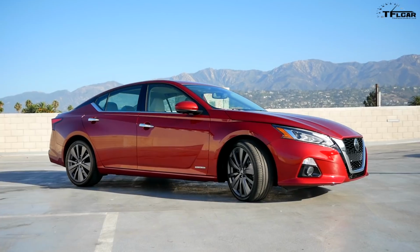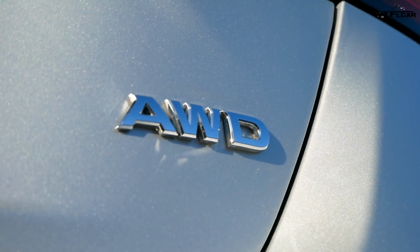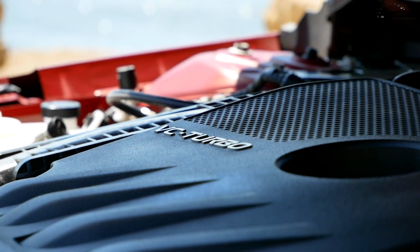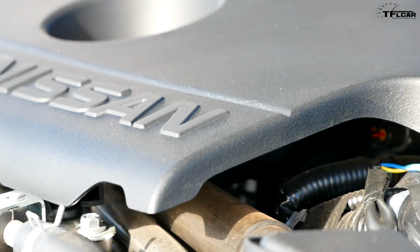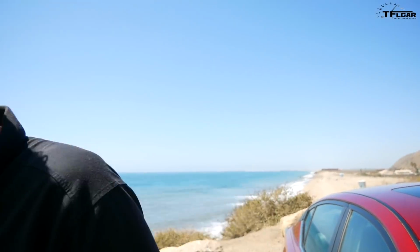All right, I better get back to work because there's something really cool about this car that you have to know. It's the first Altima with all-wheel drive, and you would think that they would pair the all-wheel drive with the brand new and more powerful 2-liter turbo, but no, you can't get it with the 2-liter turbo. You can only get it with the regular 2.5-liter inline 4. And why is that? Well, Nissan says that it wants to bring all-wheel drive to the people, so they don't want to make it expensive, they want to make it available for everybody. And just like ice cream, that is a good thing.